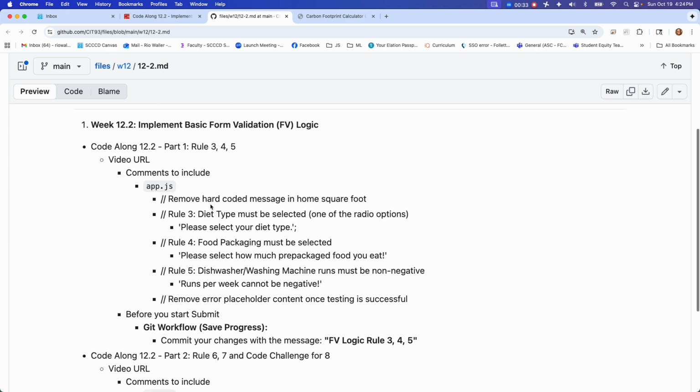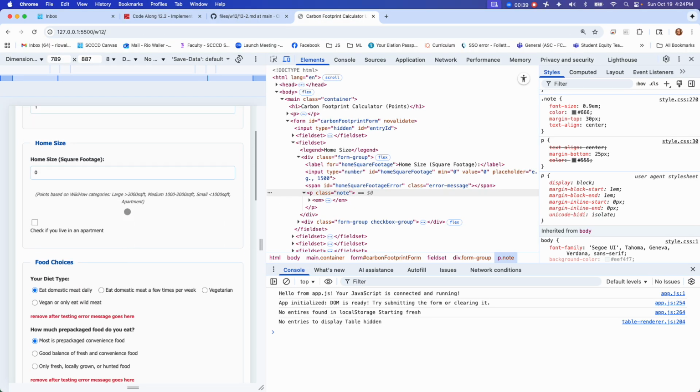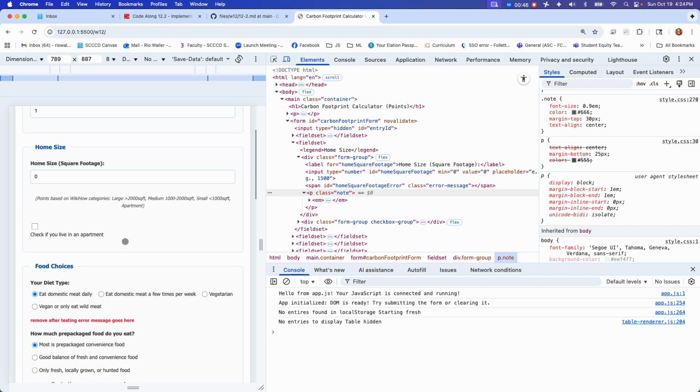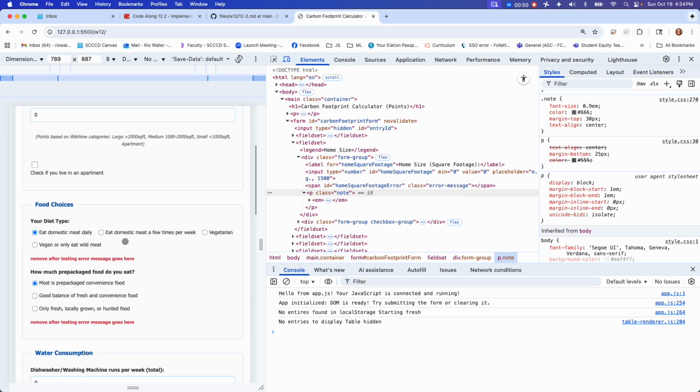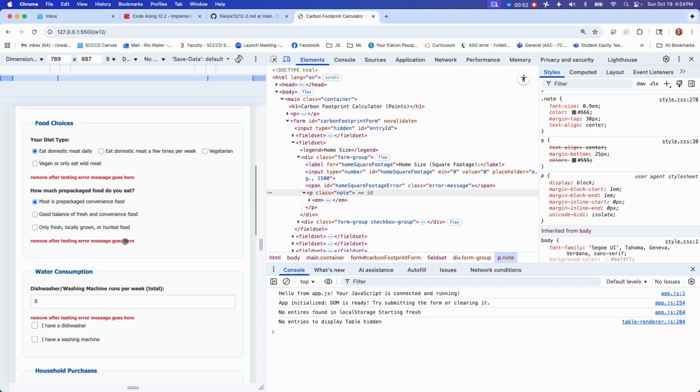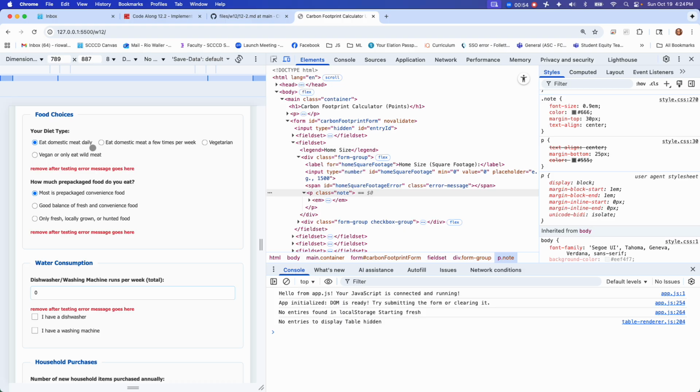challenge. So one thing, if you didn't already do this, go ahead and set up the hard-coded square footage. I had forgotten to do that in the solution, and I realized it when I started here. So make sure you've removed that text. That way we have a visual for what we're working on. And so now as I scroll up, we have, in this case, two inputs that are then determined by radio buttons and which one the user selects.